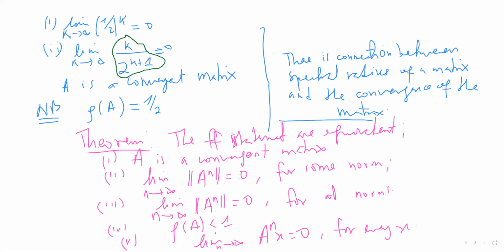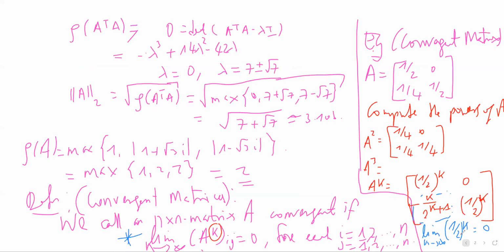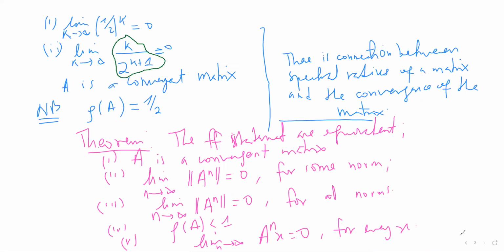How were you able to develop that, Doc? This one I've circled there, the limit. From a quarter, how did you come up with k over something? You have a matrix A, you find A squared, A cubed, and so on. So this is a sequence. You should be able to derive such a sequence. If you have half, and then you go to 1/4, and then you go to 1/8, you should be able to generalize this. And we generalize this as half to the power k for the first part.